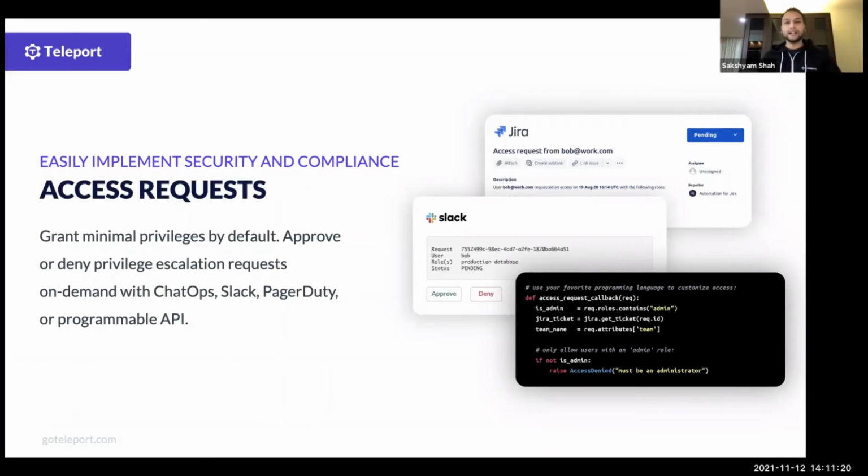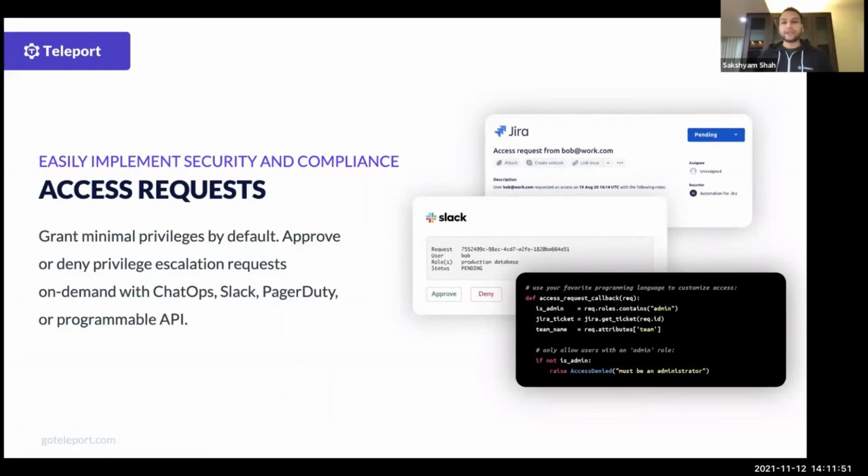Access requests help you implement control that would require any user who needs to access your infrastructure to make a request and give context on the reasons they need to access the server or services. An administrator can view that context and either approve or deny access to the infrastructure. Teleport integrates with ChatOps platforms such as Slack and PagerDuty, or you can use the Teleport API to develop your own custom plugin to implement access requests.